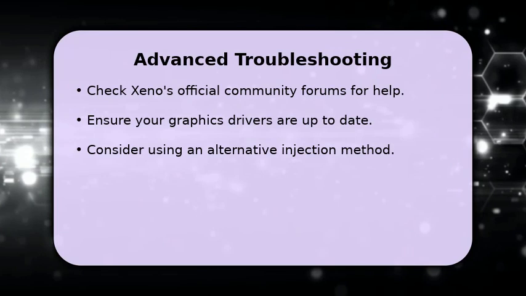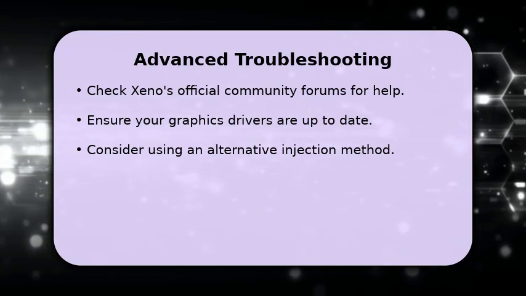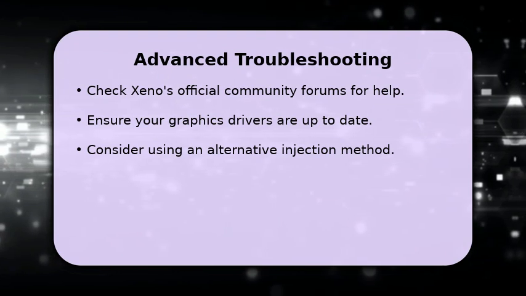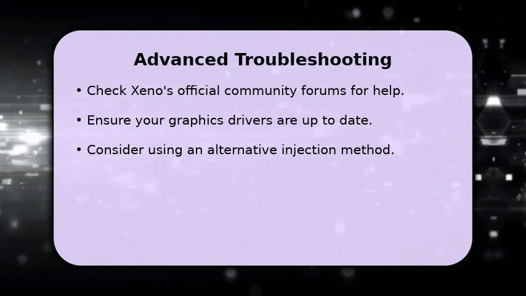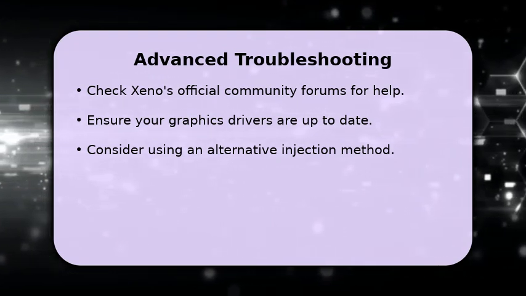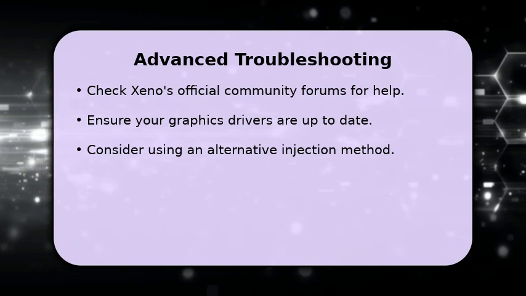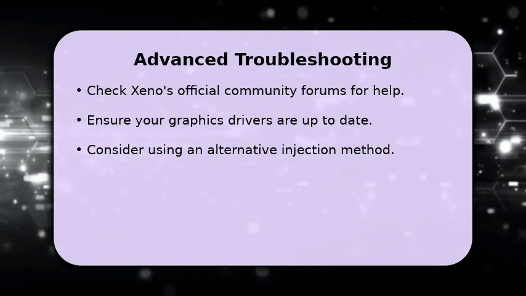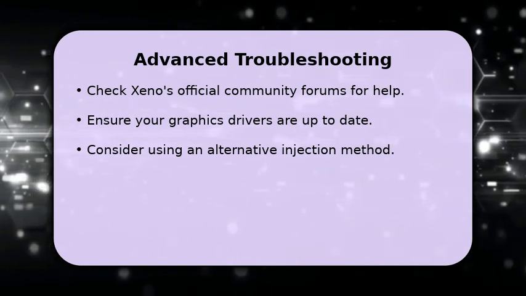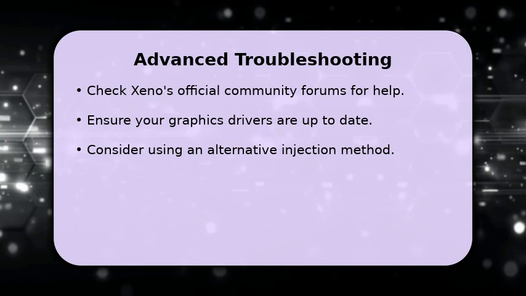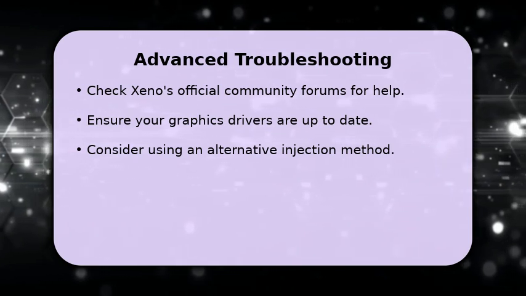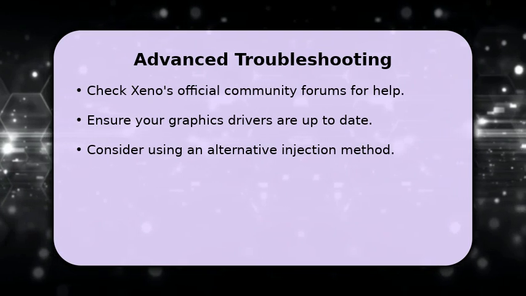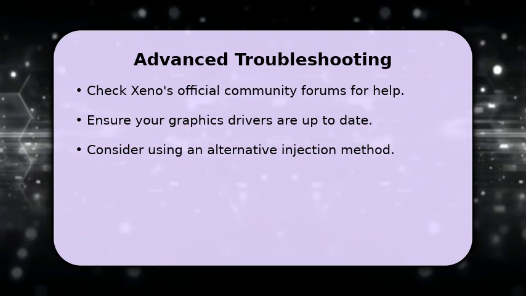For more persistent issues, let's explore advanced troubleshooting. Check Xeno's official community forums. Often, other users have encountered and solved similar problems. Also, ensure your graphics drivers are completely up to date, as outdated drivers can cause unexpected crashes. Finally, if one injection method isn't working, consider trying an alternative method or a different version of Xeno. These steps can help you find a solution when standard fixes don't work.